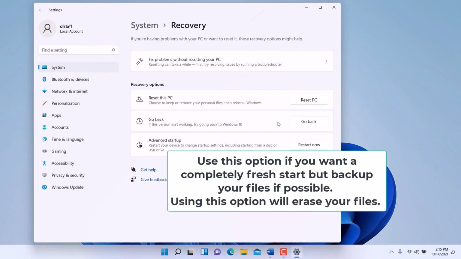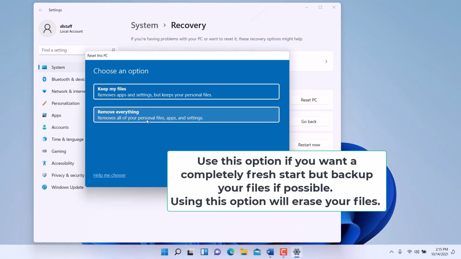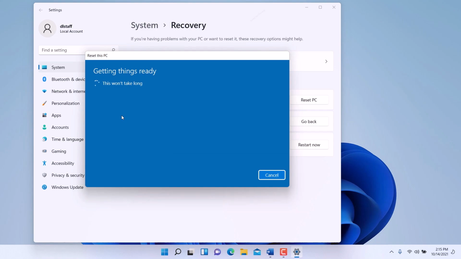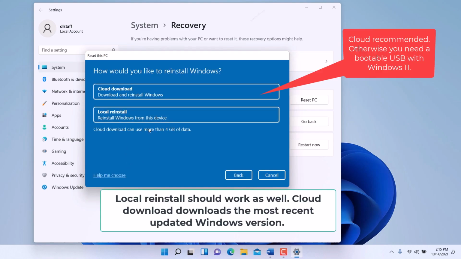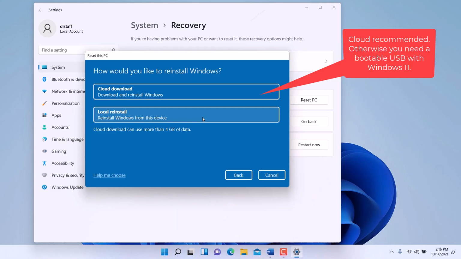Now, if you are resetting this computer or selling it, then you can remove everything. It will remove all your personal files, the apps and settings and so on. This process is going to prompt us a couple times here, and I'm not going to do it, obviously. Choose the installed version of Windows, and then you'd click on Next, and then it's going to confirm that we really want to delete the files on your PC. And obviously, if you really want to do it, you'll approve it, and then proceed with a reload.